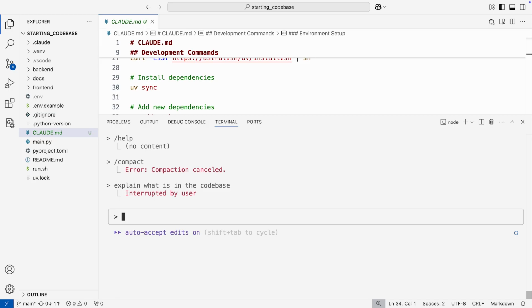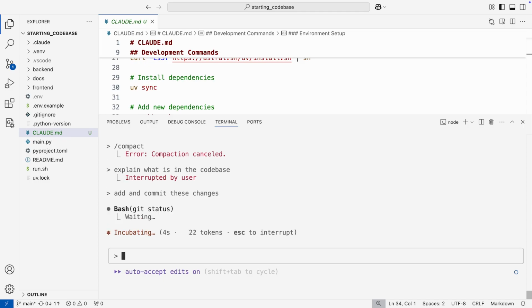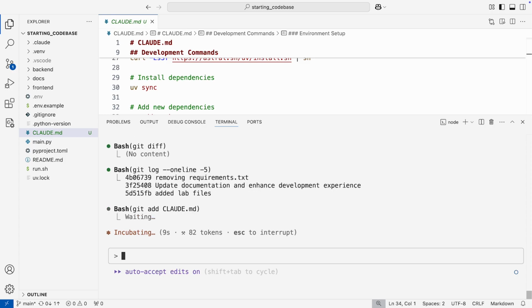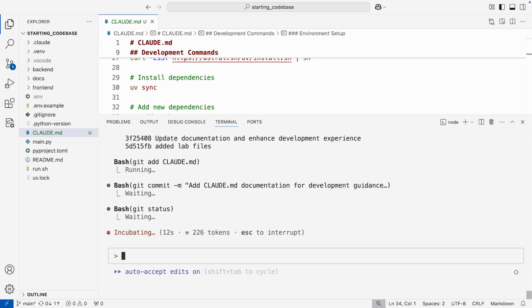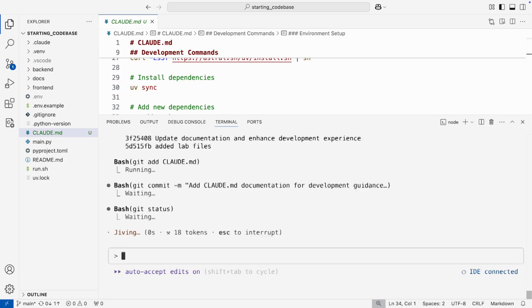Before we hop off, one last useful piece with Claude Code is its ability to work with Git. So I've made some small changes to this application, and I want to add and commit these changes. Instead of me manually having to write the Git commands and write a descriptive commit message, we're going to actually have Claude Code do that work for us. And what's really nice is Claude Code's ability to add and commit the necessary commands. I'll go ahead and add this particular file.